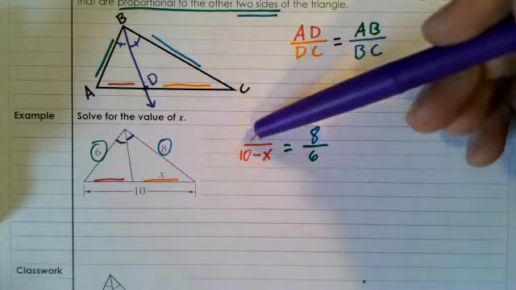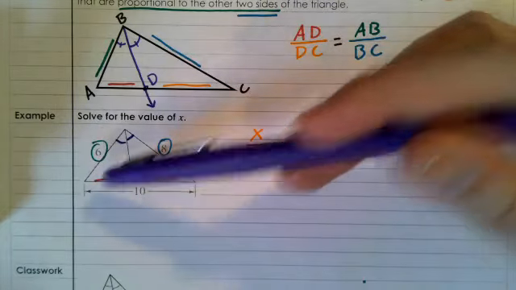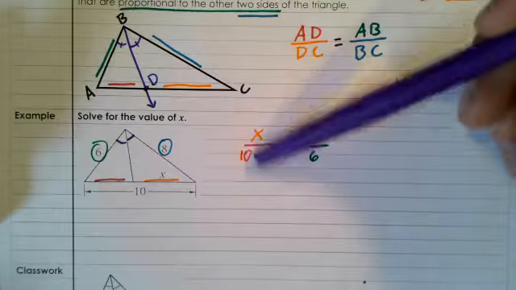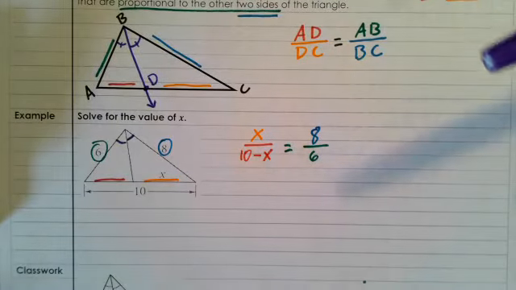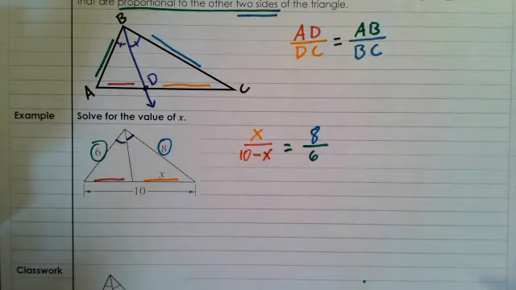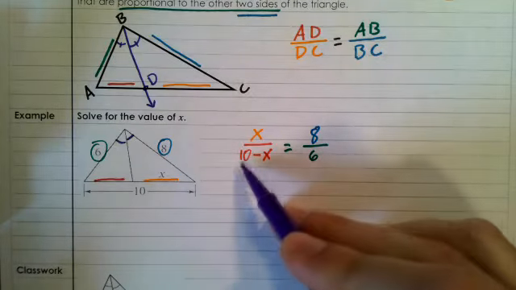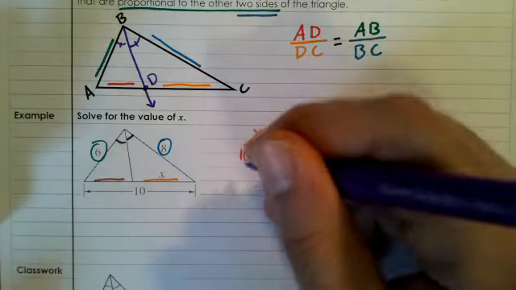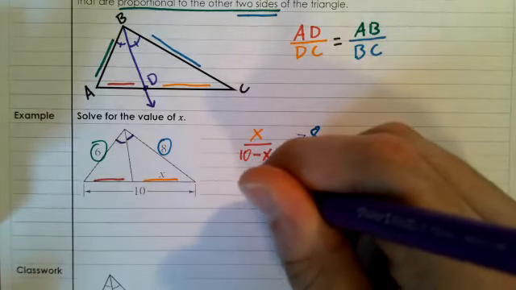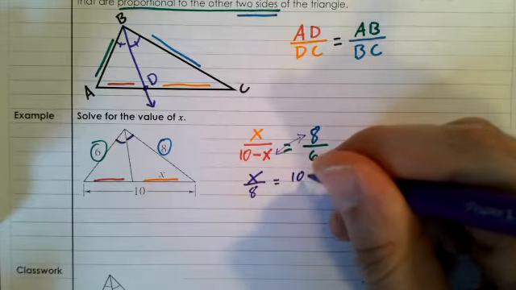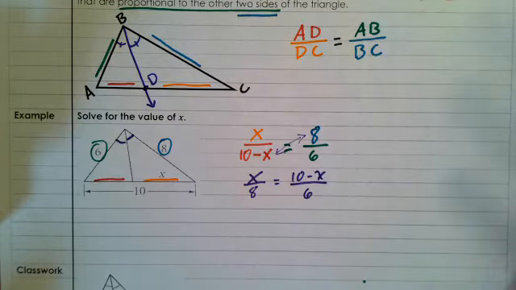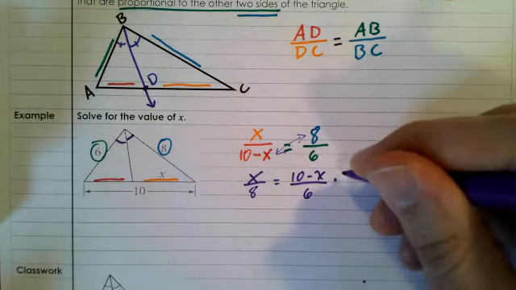These two are across from each other, and these two are across from each other. And our two pieces that got bisected in the triangle are together, and our original sides of our triangle are together. So to solve this thing, I got to get x out of the denominator. So I'm going to swap these two diagonals and make it x over 8 equals 10 minus x over 6. And then I'm going to multiply both sides by the least common multiple of those two fractions, which is 24.